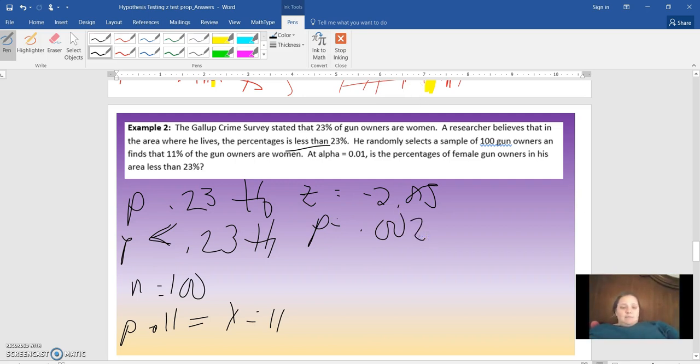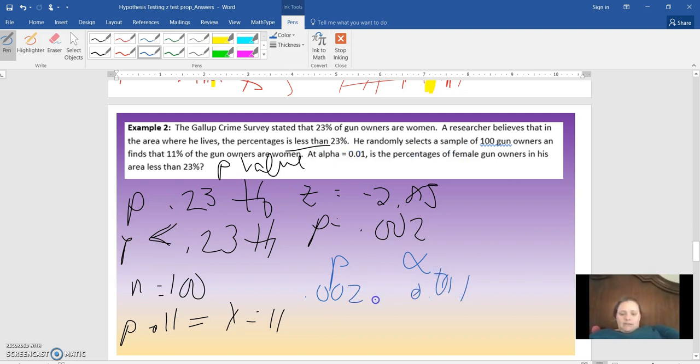Let's do the p-value. I know it doesn't say it, but let's pretend like I wrote, hey, do the p-value A. Okay, so the p-value A, remember, was you compare p and you compare alpha. All right, and p, we got 0.002. Alpha is 0.01. And this guy's bigger, and so we're going to accept the fact that it equals 0.23.